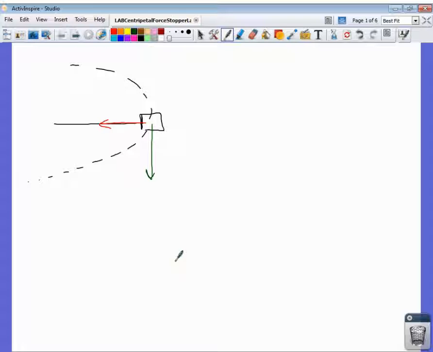If those were the only two forces, it would go in a circle because the red one is acting in the way to make it go in a circle, but it would also do what as it was going in a circle? It would go down. So it would be like a downward spiral. But that doesn't happen because this string is not completely horizontal. Even when you were going really, really fast and it looked like it was just a plane, that's not what was happening. Somewhat exaggerated, but this is what was happening.